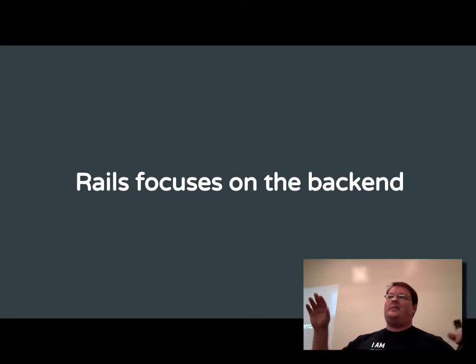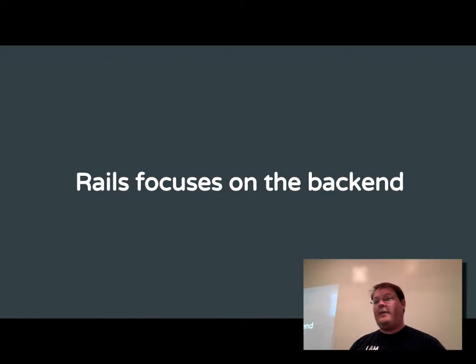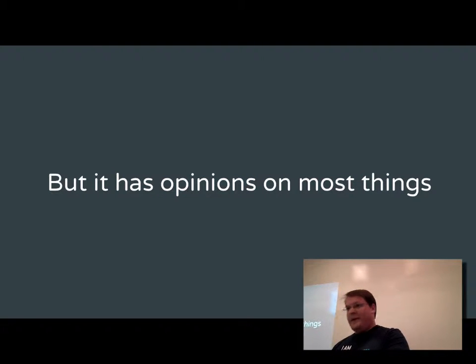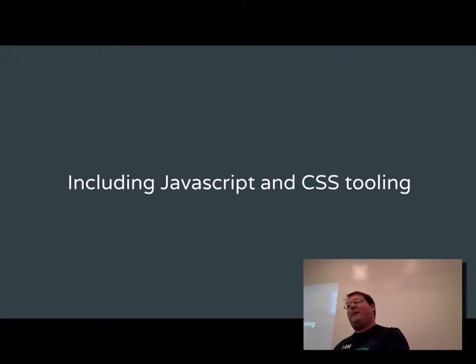So Rails generally focuses on the back end, but it has opinions about pretty much every layer of that, including client side and database structure and all of that stuff. One of the JavaScript and CSS tooling things is that you have to write your JavaScript and CSS, and you have to serve it up.